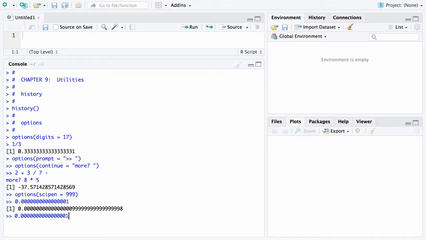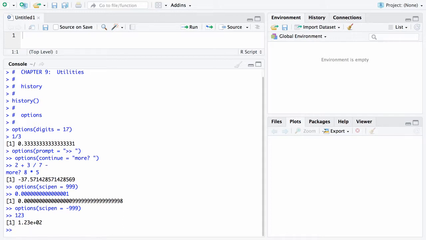Now here's another extreme. I'm going to do the up arrow, and this time set scipen to negative 999. In this case, R will do everything it can to push things into scientific notation. So even if you have something like 123, which would normally be just displayed as 123, it will be pushed into scientific notation.